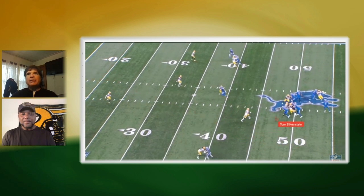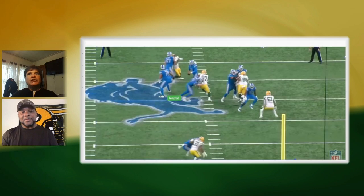Now, he could be blitzing. The back is right there. D'Andre Swift is right here, and you've got to be careful of him, because if you lose, you're toast. You better have him covered. You are correct. So as we look, now you can kind of tell us what's going on here.